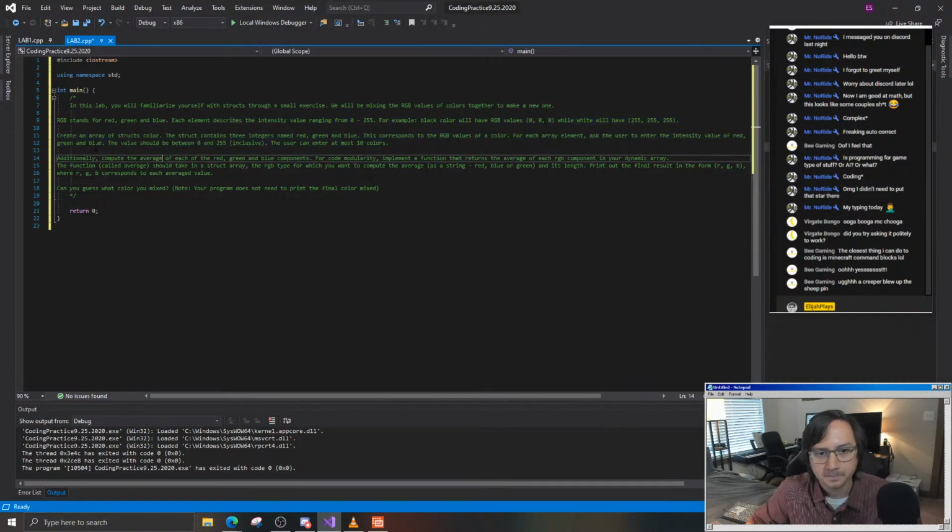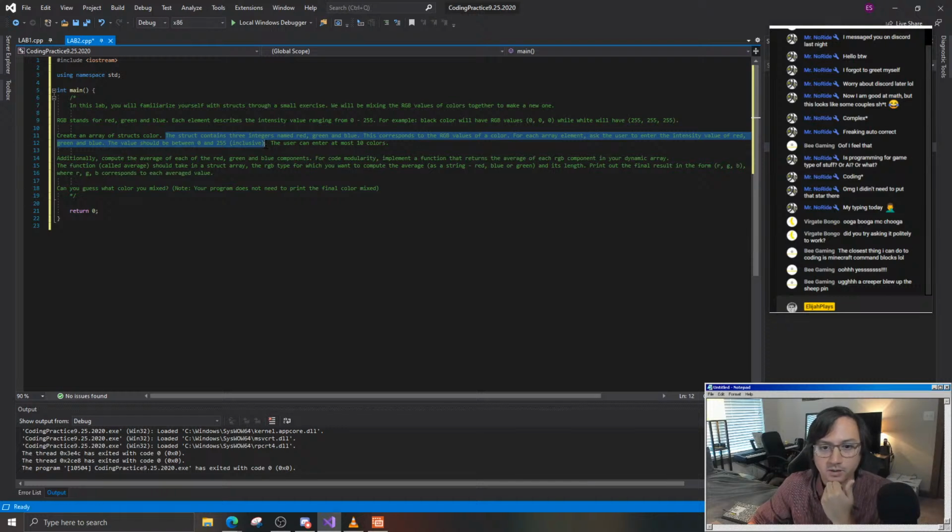Yep. Create an array of structs, color. The struct contains 3 integers named red, green, and blue. This corresponds to the RGB value of a color. For each array element, ask the user to enter the intensity value of red, green, and blue. The value should be somewhere between 0 to 255, inclusive. The user can enter at most 10 colors. Okie doke.